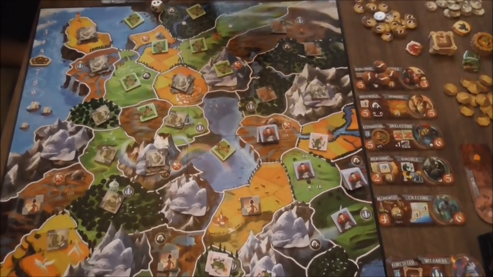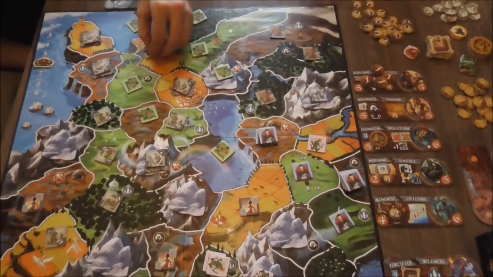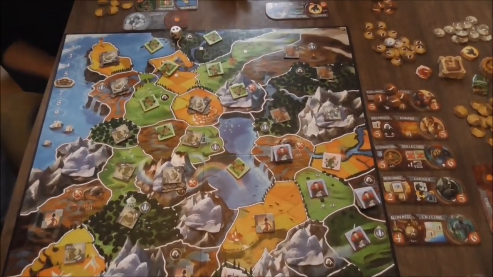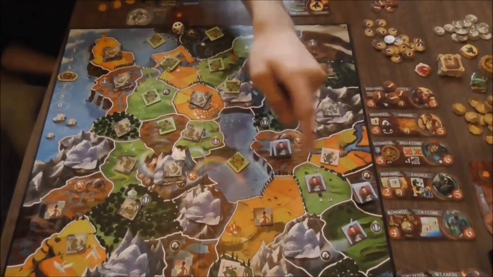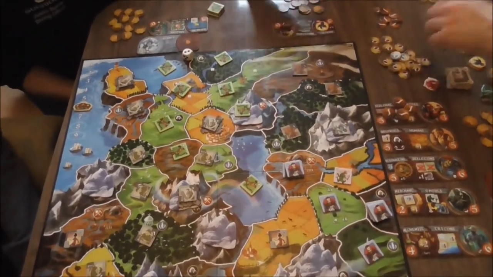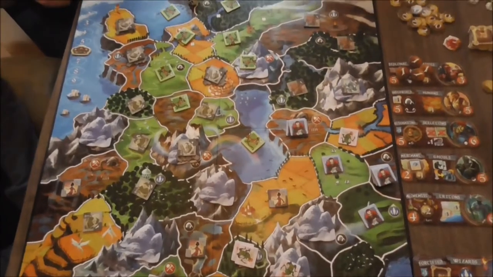You can only come onto the edge of the map. So I'm going to reinforce this one here. But you could still go over there. That's fine, though. And I gain 1, 2, 3, 4, 5, 6, 7, 8, 9, 10. You've still got a giant. Hang on. Giant waste of time.